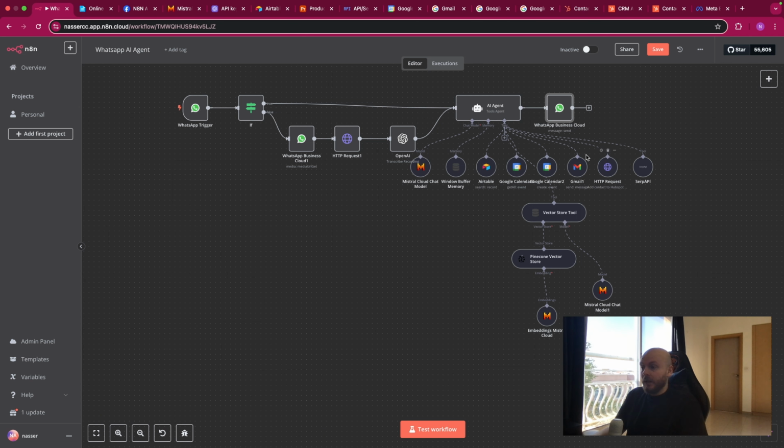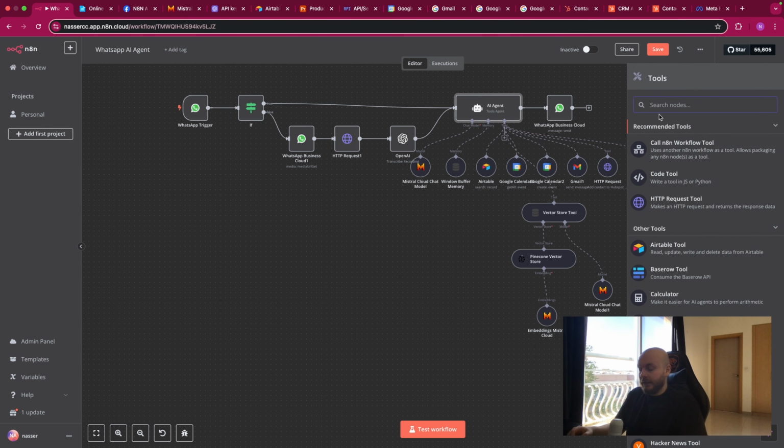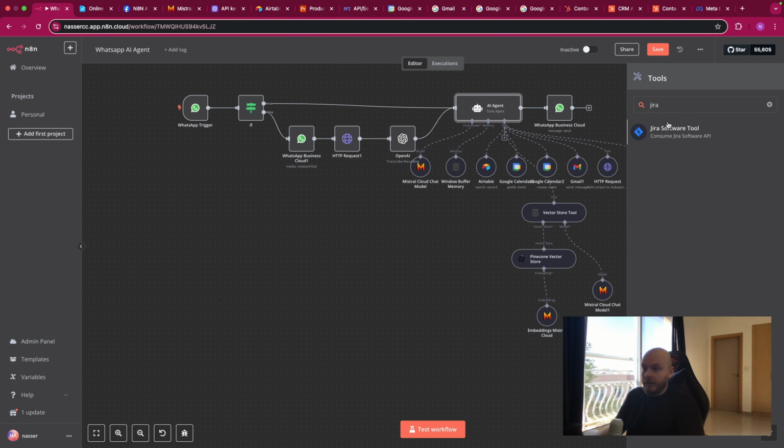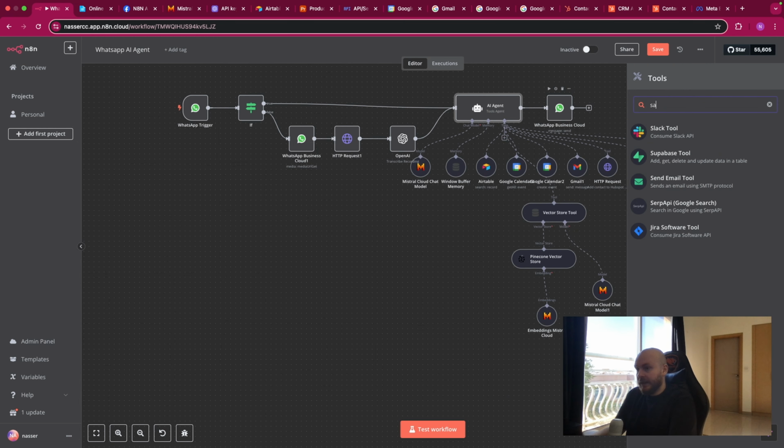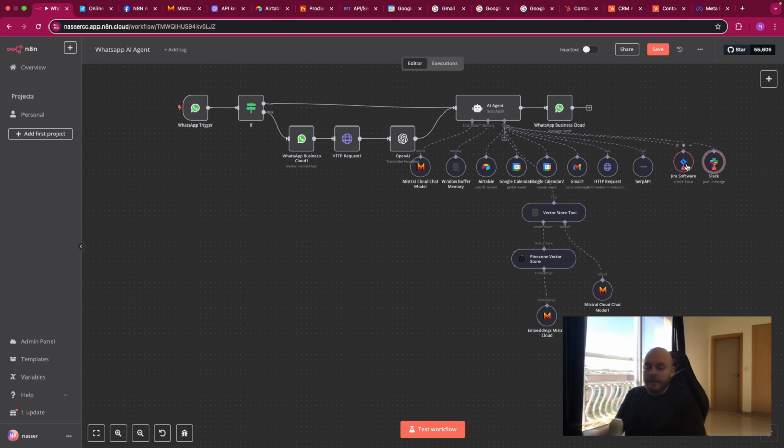but the possibilities are really infinite. For example, I've seen that there is a Jira integration here. There is also a Slack integration. For those who don't know, Jira is a software to manage the calendar and the task of your employees, and Slack is just to communicate.